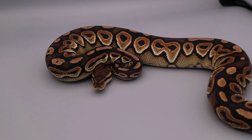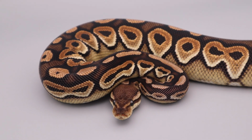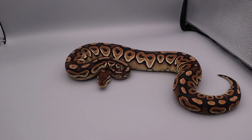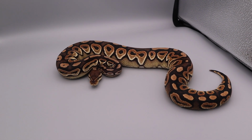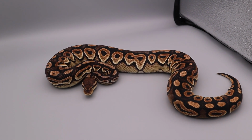And we're going to get banana and clown into all these genes. Is that a boy or girl, Emily? That's a female, and I think her name is Cinnabon. So she's going to be part of our future breeding projects, and she's 100% het for clown.